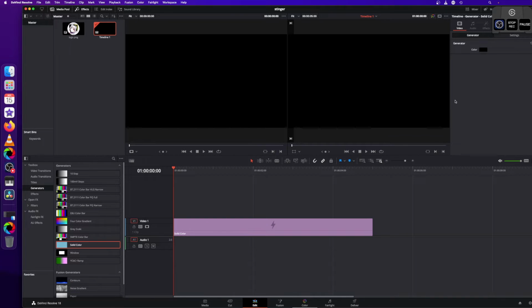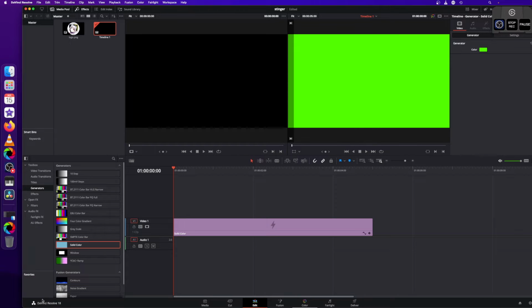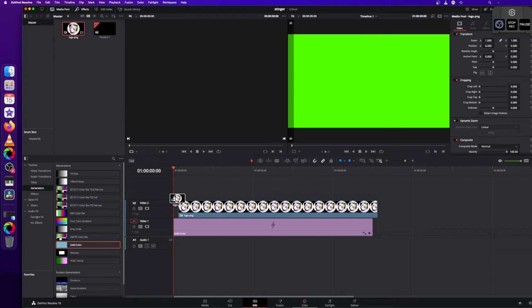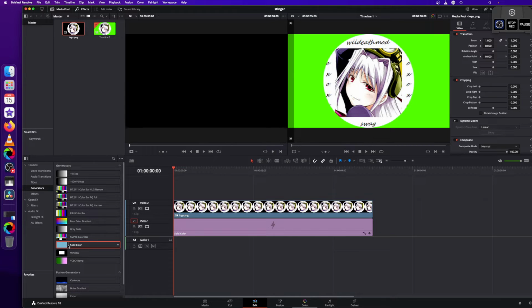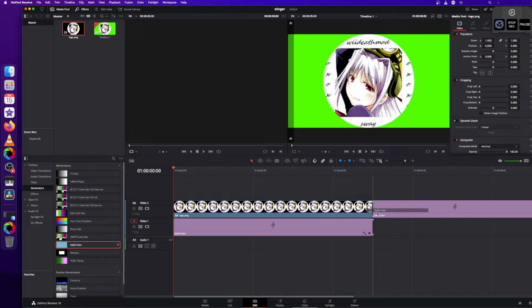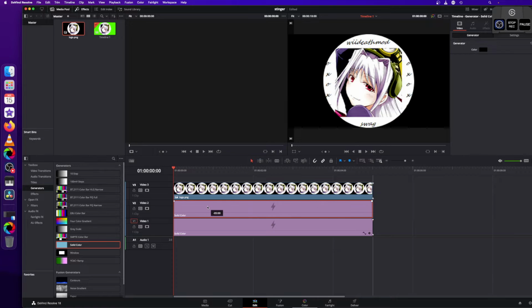And then you go to color. Well, first, if you're on Mac, you go here, green, press OK. Then after that, you drag and drop this to here. Then you make another color. Just move this one up one. Then you need to make this the color you want it to be.